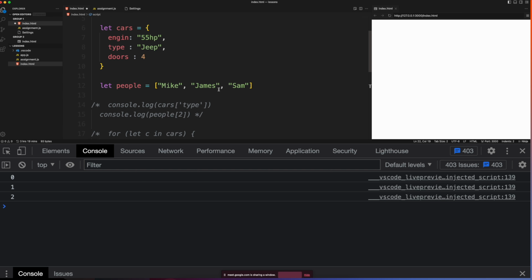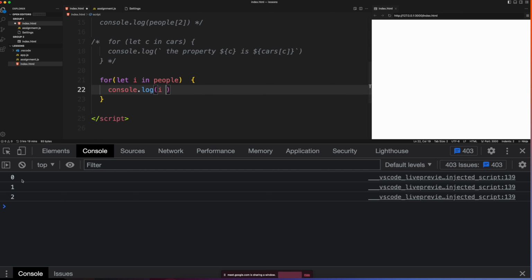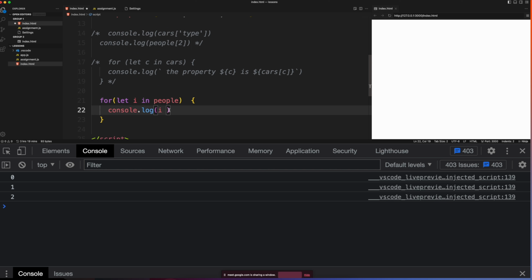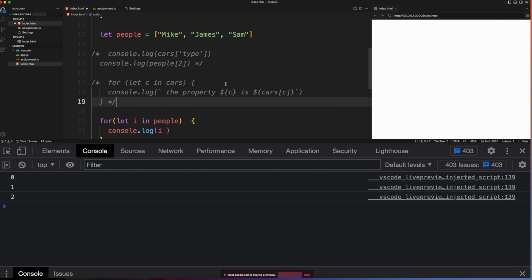The positioning of each of these items is calculated by the system starting from 0, and that's why our result is giving us 0, 1, 2. So how can you display Mike, James, Sam in this loop? By doing a similar method like this. We are going to use a very easy, similar method like this.